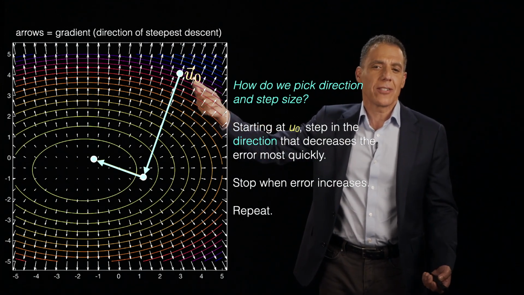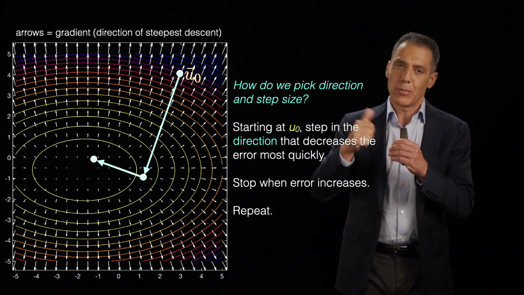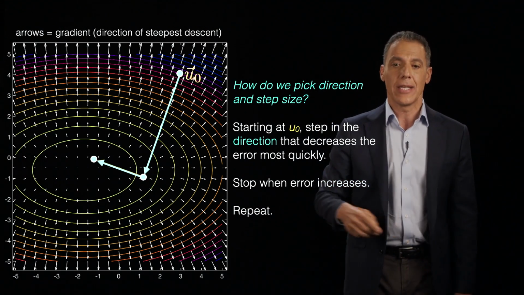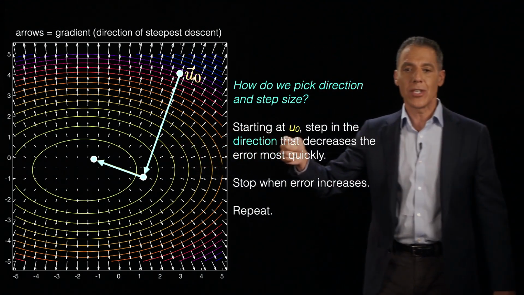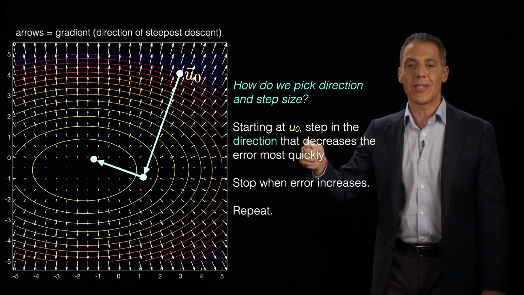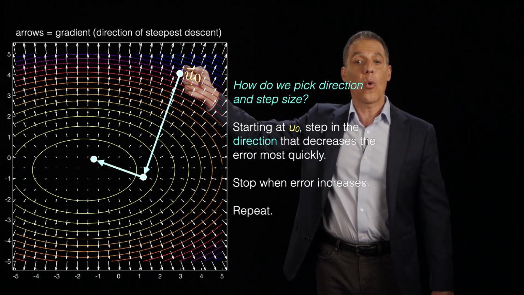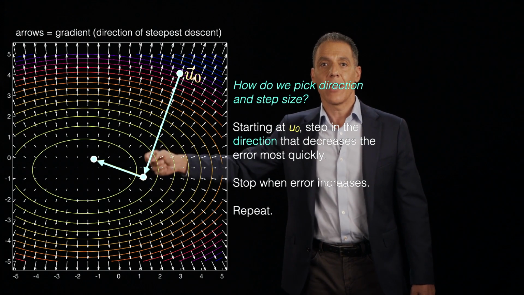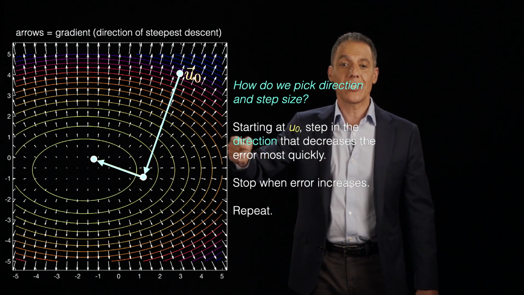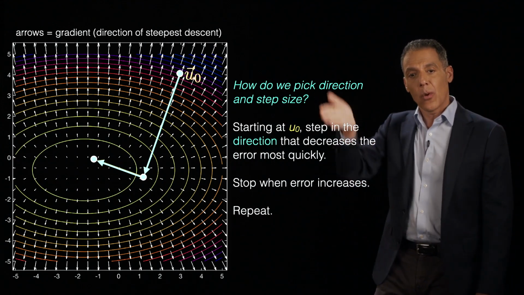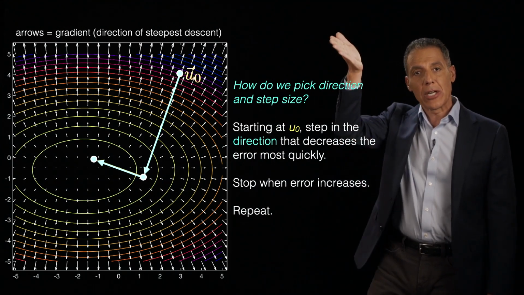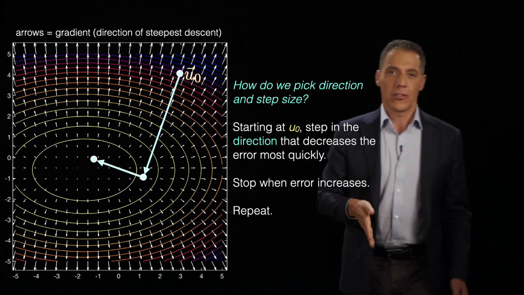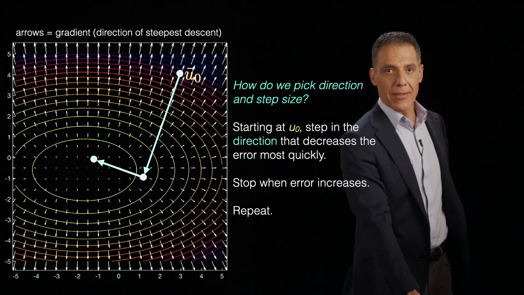That's sort of the intuition. You can imagine sitting here and you can look at the contour above you and below you and say, well, what is the direction of steepest descent? So I don't want to go up the hill, I want to go down the hill until I get to the bottom. And so the intuition here is we're going to start at U0. We're going to step in the direction that decreases the error most quickly. So in particular, if I'm here and I move, for example, in this direction, that's the quickest. But if I move in this direction, it's still going down, but not quite as fast. So we want to move in the direction where we're going down as fast as possible. Imagine you're on your bike and you want to go fast. So you pick where it's steepest and you go down in that direction.